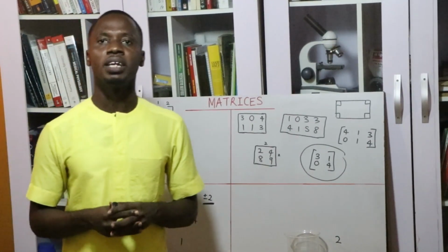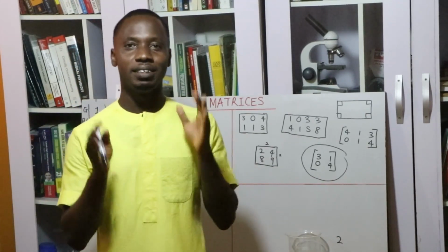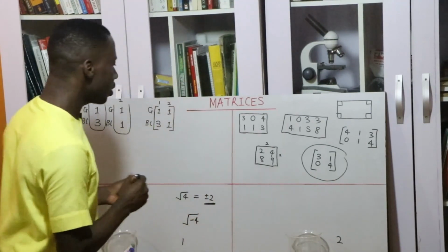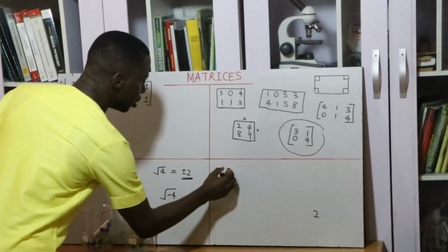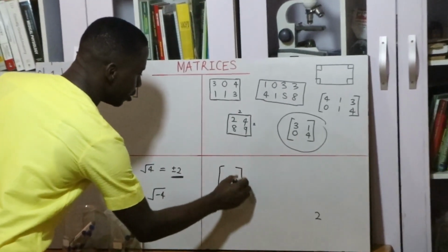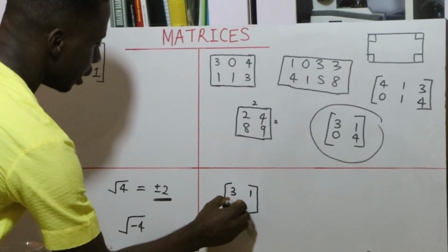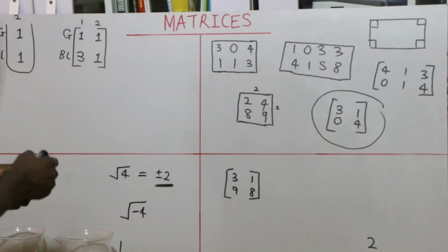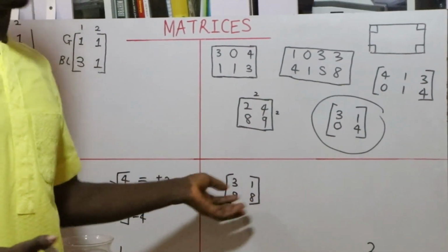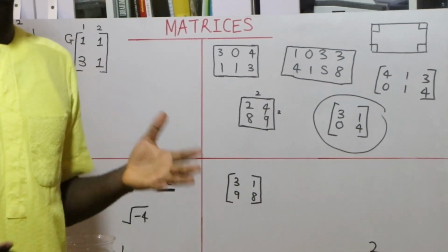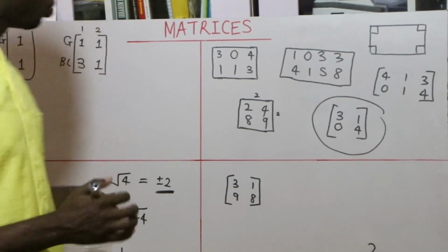Now we're done with that. The next thing we'll be talking about is the order of a matrix. Now, let's look at this matrix. This square matrix, let's say this is 3, 1, 9, 8. The numbers can be any single digit, so I'm not a genius bringing up this number, I'm just writing any, but in reality they represent something very tangible.